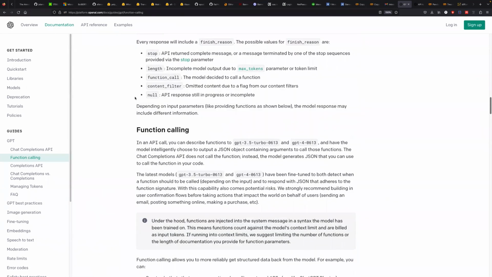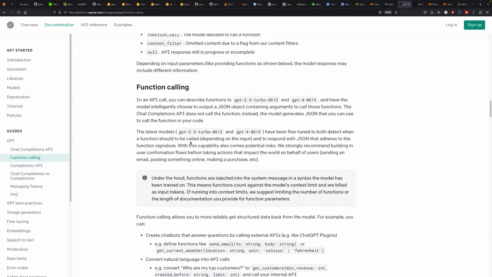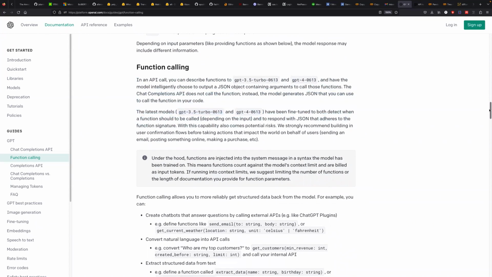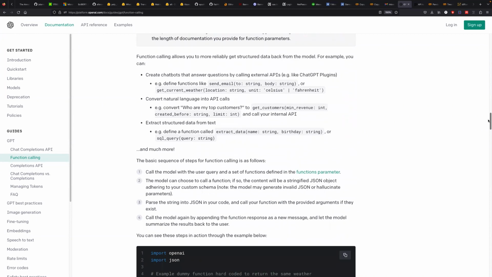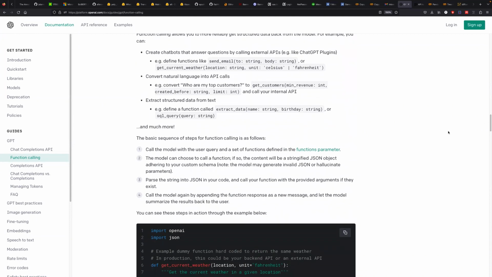You can see they have function calling, which they just released a few days ago. I've already explained everything, so if you want to check it out, you can just go to this URL and check the documentation. In my next video, I'm going to give you 2 real-world applications of how to use this function calling endpoint.